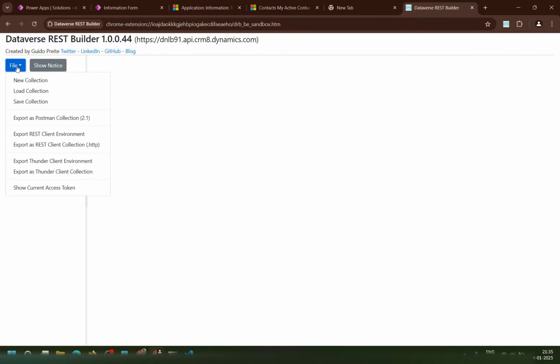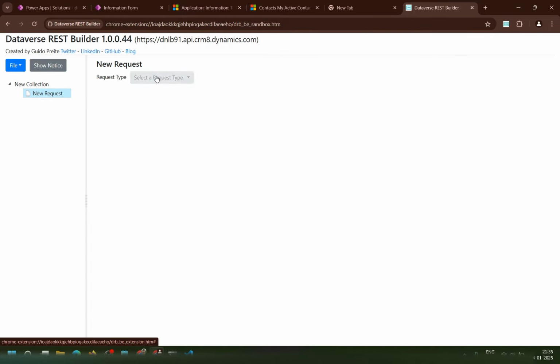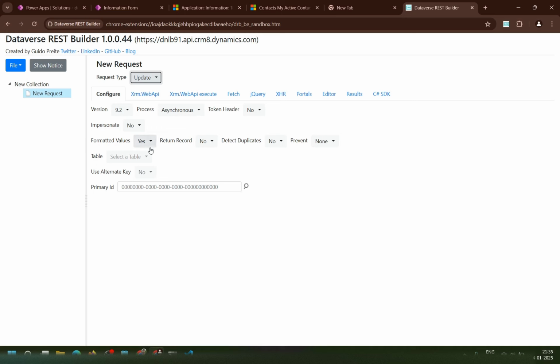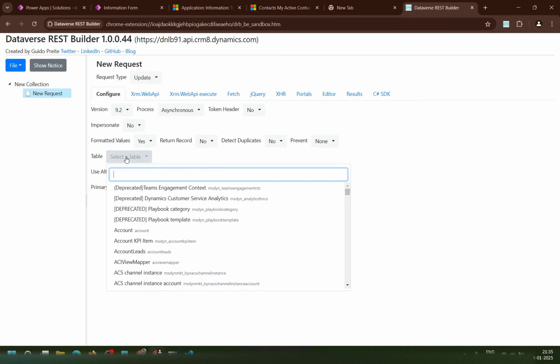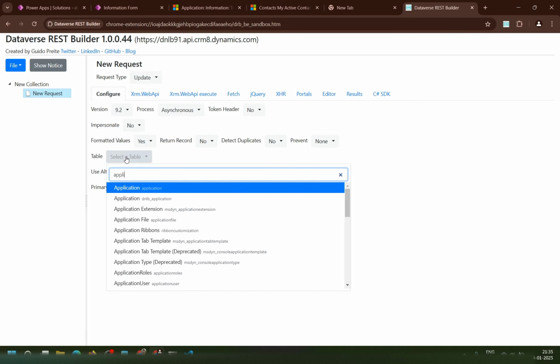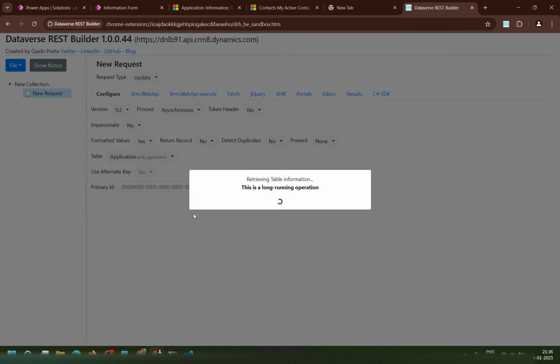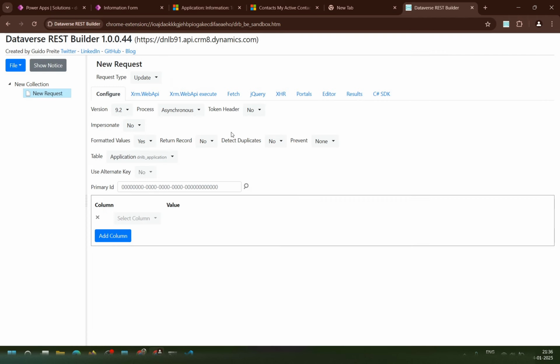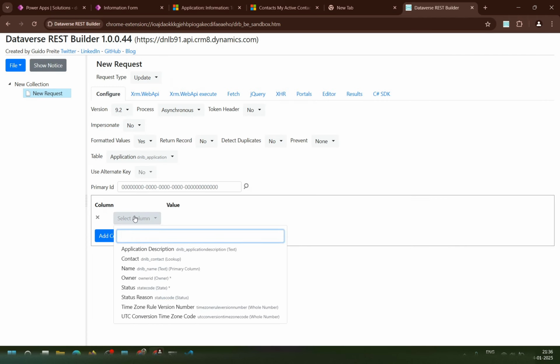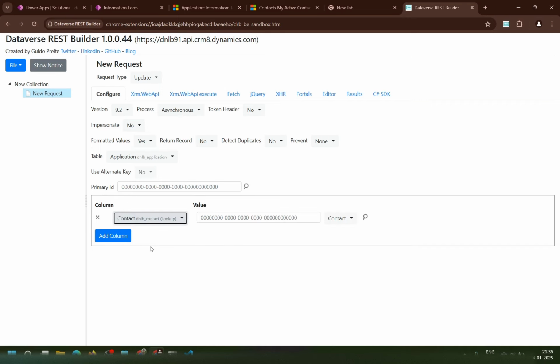So when you update the application table, so this is my DNLV application. Select that one. And the column which I want to update is the contact. So when you select that one, provide some value, a good value.